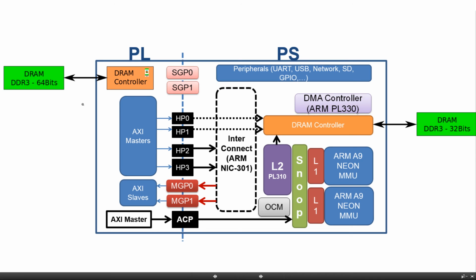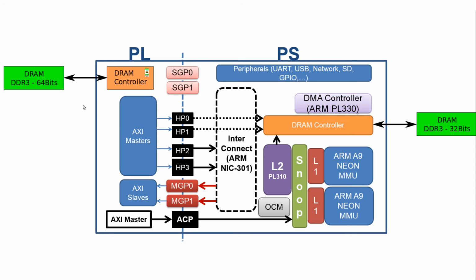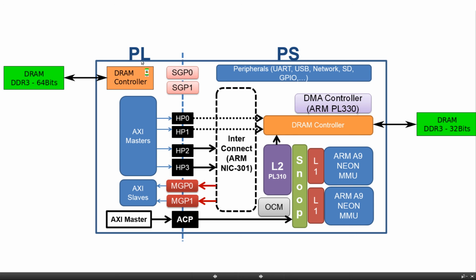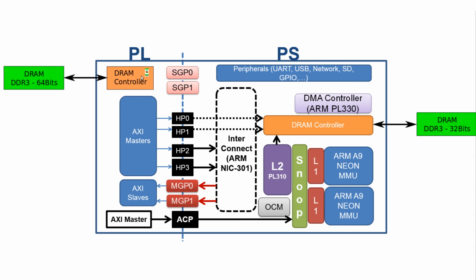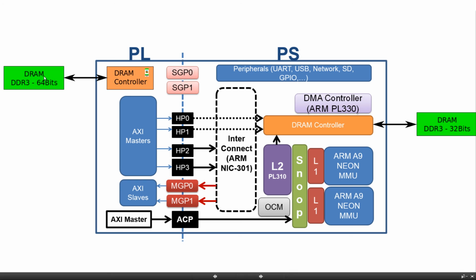So what we are going to do in this video is to show how, for the ZC706, you instantiate this DRAM controller here on your PL. And I'm just showing a very simple example design, in which I use this DRAM memory to share data between the hardware accelerators that you have on the PL and the ARM host that you have on the PS.